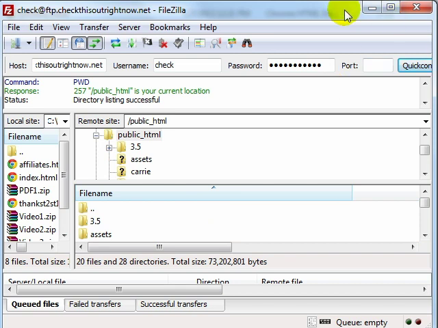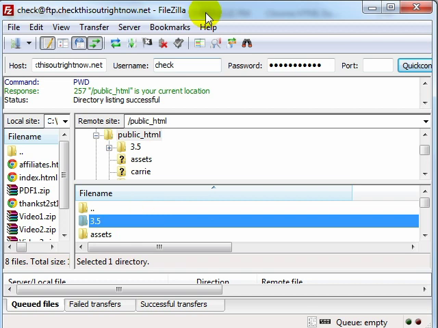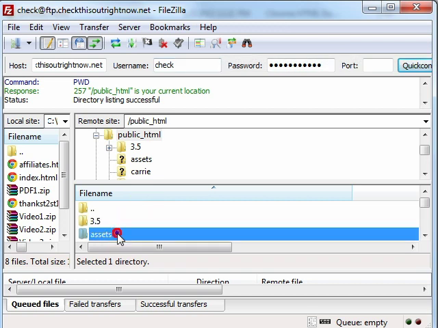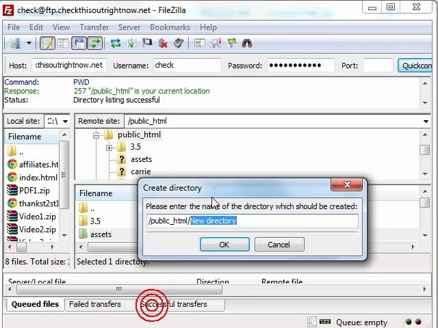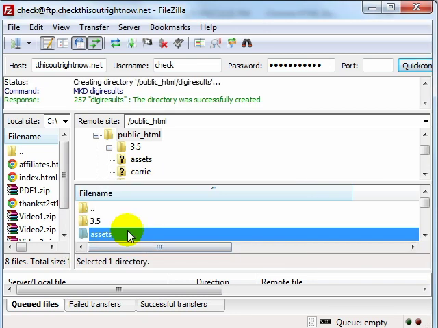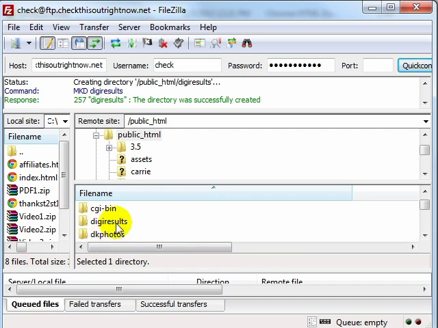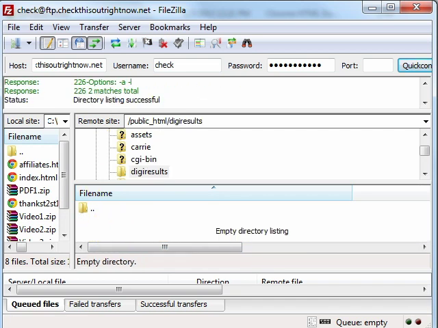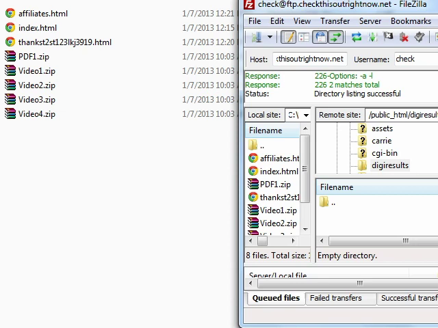Or if you're like me, I'm going to go ahead and install it on one of my existing sites. So I'm going to create a new folder. So click Create New Folder. I'm going to call this Digi Results. Click OK. Find the folder. And I'm going to simply drag and drop the files from here to here.